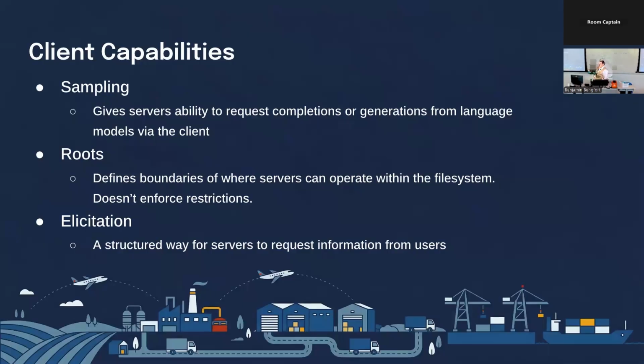And that's actually this roots thing, right? You're defining roots for your Claude Code client, not your Claude Code host. The interesting thing here is that it doesn't enforce restrictions. So even though you can define these roots, it's not like a chroot jail. It's not enforced by the operating system. It's not enforced by the MCP protocol. And that sort of alludes to my continuing points about security that I will make through the rest of this presentation.